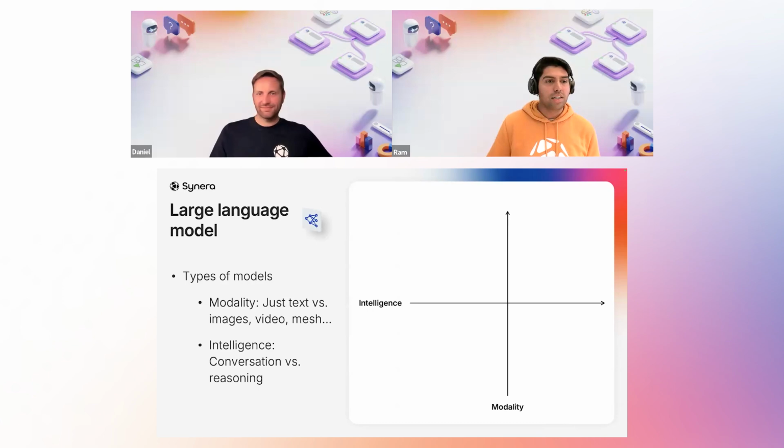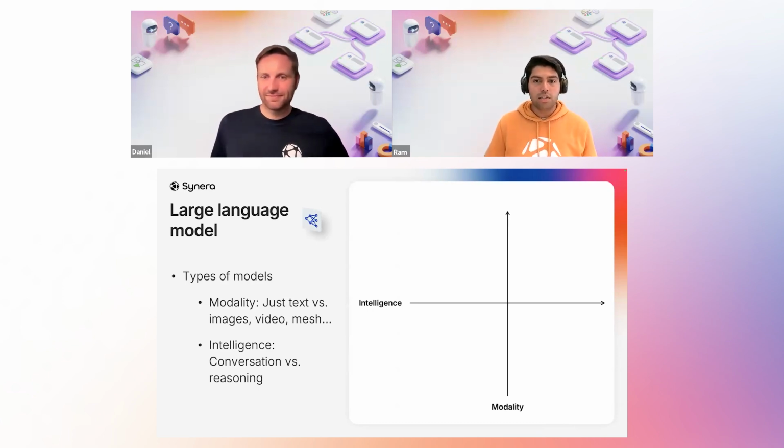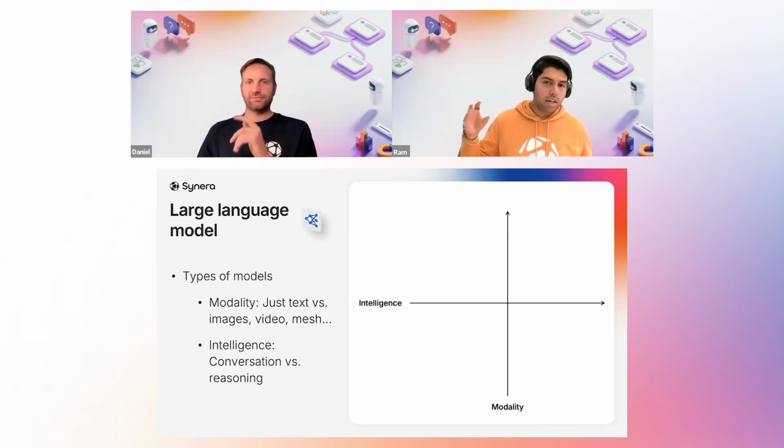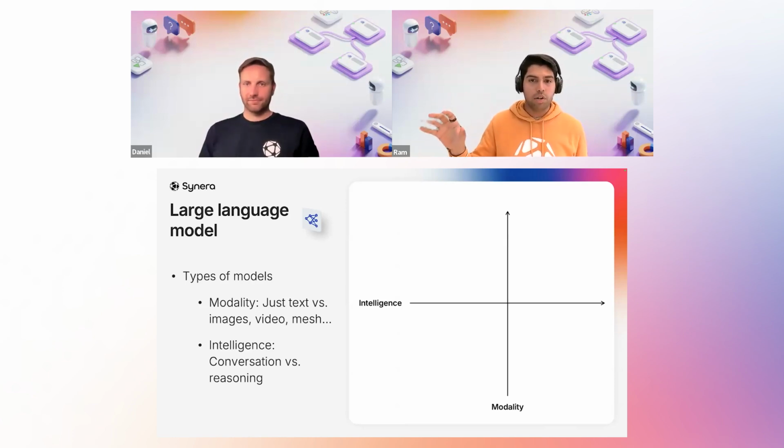Yeah, that's correct. As engineers, we have a wide range of tasks to do. There are different lenses to look at large language models, but one that's really useful for human engineers is the intelligence itself and the modality. Modality means what kind of data types can they manipulate? Is it just text?